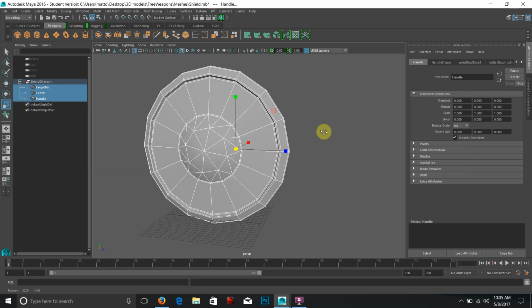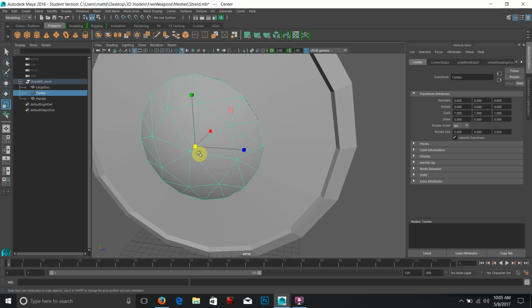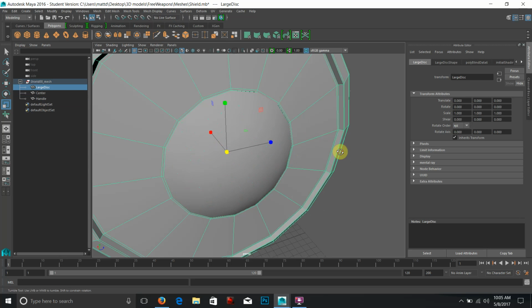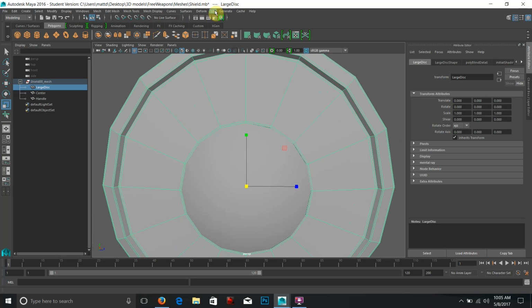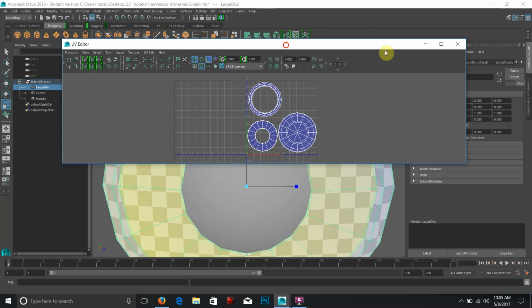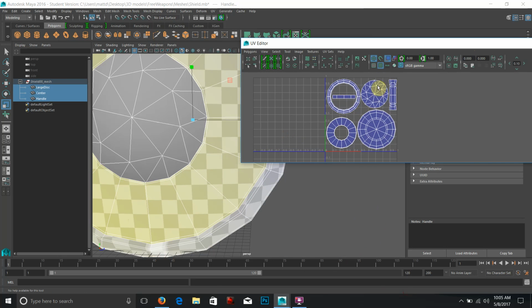So let's look at this model and break it down into the different pieces. We have the handle, we have the center of the shield, and we have the large disc part of the shield, all of which we can use. Now in my UV editor, I've broken these down slightly further. I've broken these down into the center of the shield, the back of the shield, the yellow part that you see here, the center of the large disc, and then the rim of the large disc, and that's very important.